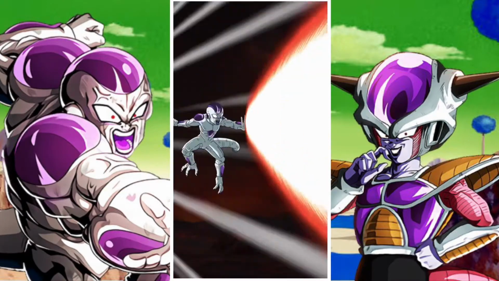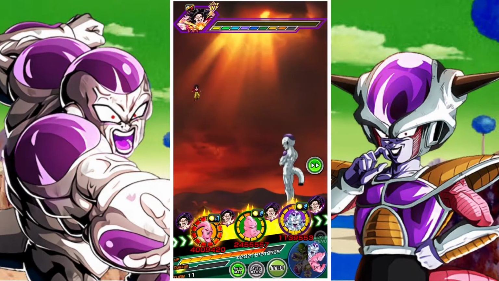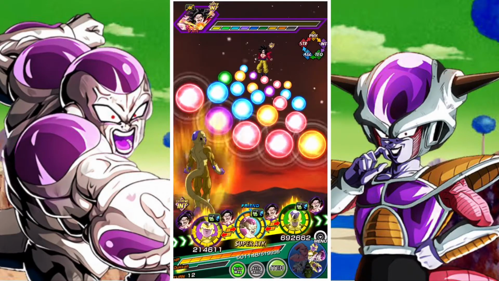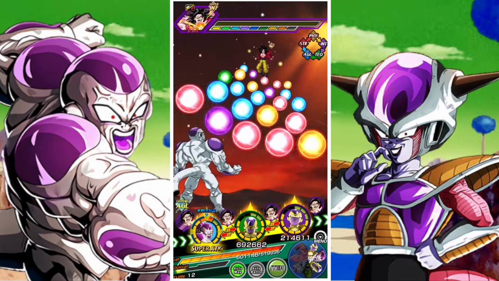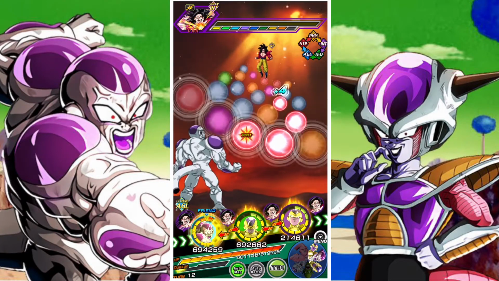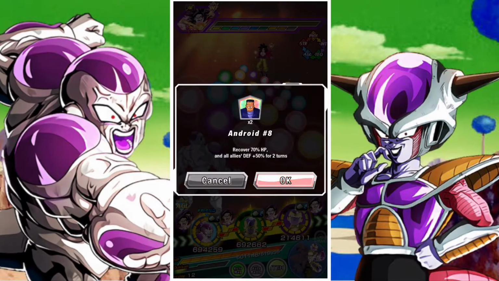30k isn't really that bad in terms of normals. And just across the board, the team runs through very fine. I genuinely didn't have that many issues with the team in any way, shape or form. Only real thing was Frieza's defense. Again, like I said, you want to try and get 18 keys. Getting 18 keys is very, very important.